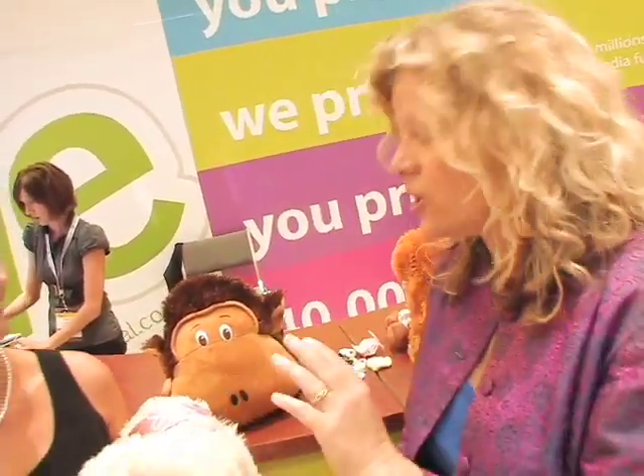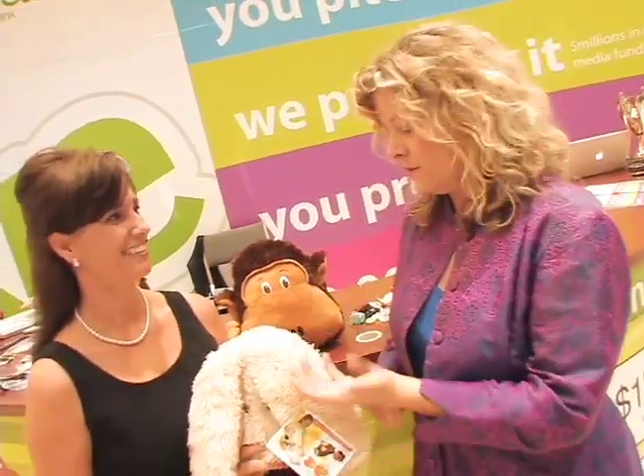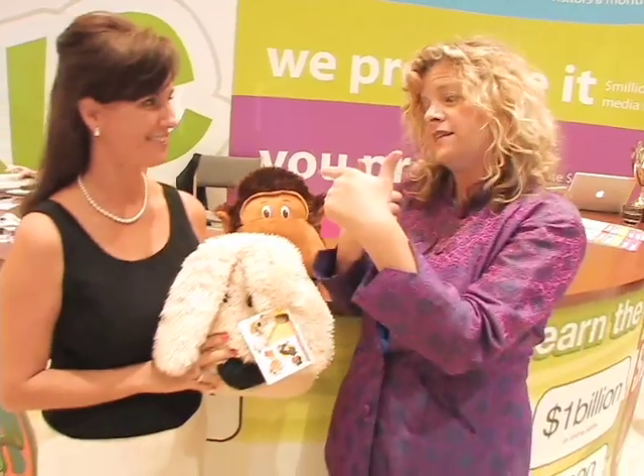Hey guys, it's Wendy Robbins and I have a new friend named Lisa. You know how Mary Poppins got the children to clean her stuff up — supercalifragilisticexpialidocious — well, this is kind of like that. It is a cute way to store your stuff so that your kids can clean up their messes and have fun doing it. So Lisa, take it away.